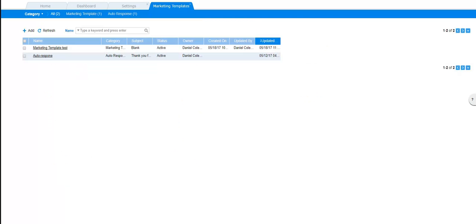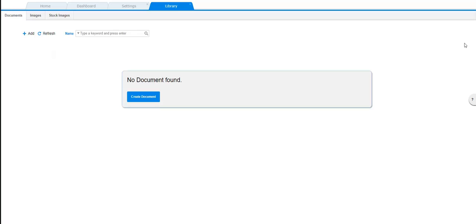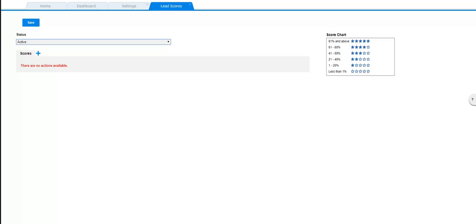Marketing templates is where you manage your marketing templates. Library is for managing your documents and images. Lead score is where you can create criteria to score your accounts.